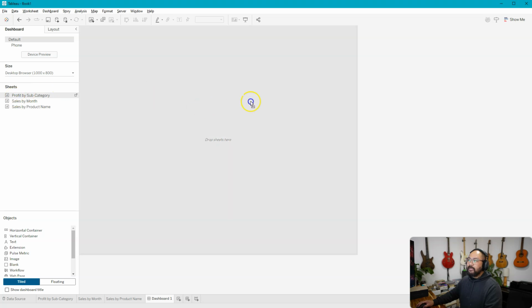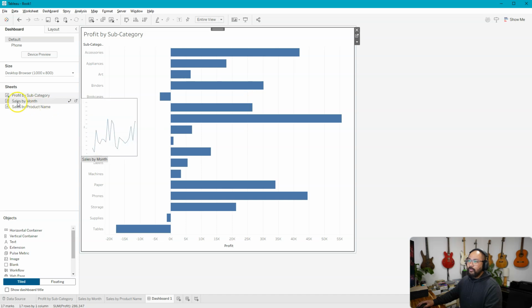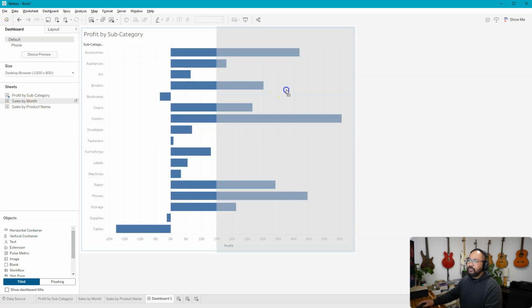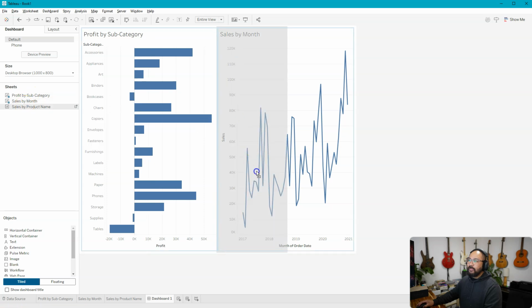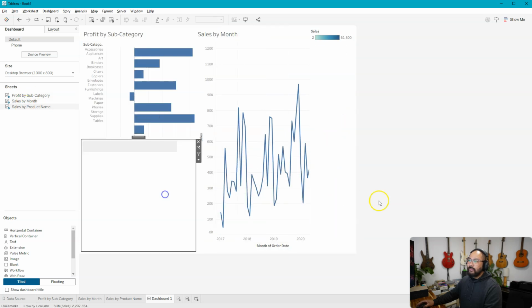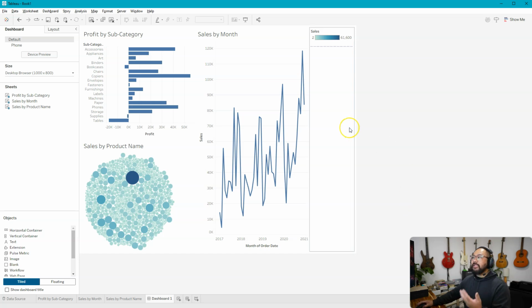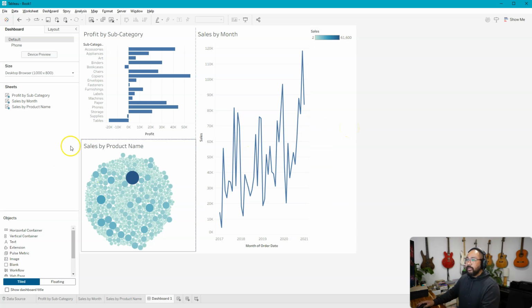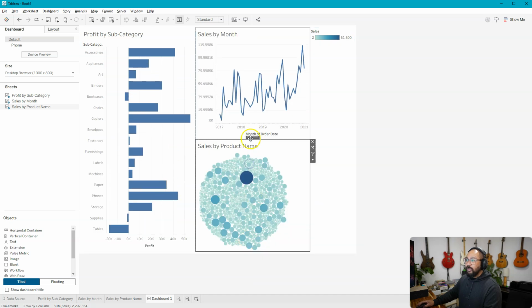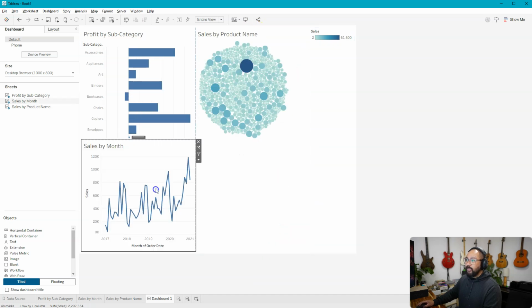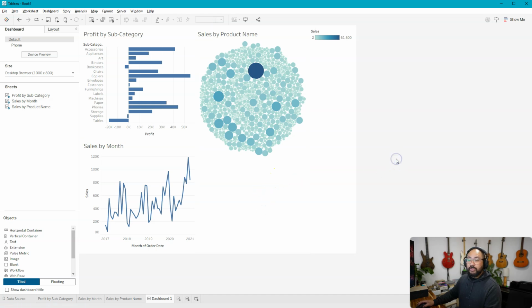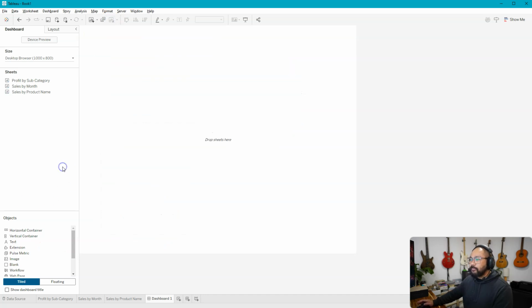When you bring it in, Tableau does this tiling thing where if you drop it, it fills the whole thing. And when you bring in your next one, see how it tries to do a tile. Like so. For some people, this is really easy to work with because we go, well, we just want to move this here, or we want this one to be underneath, and so on and so forth, and people are really used to that. However, I have found with the thousands of people that I teach, some people really struggle with that. So I'm going to show you a different version, which I think is probably a little bit better.